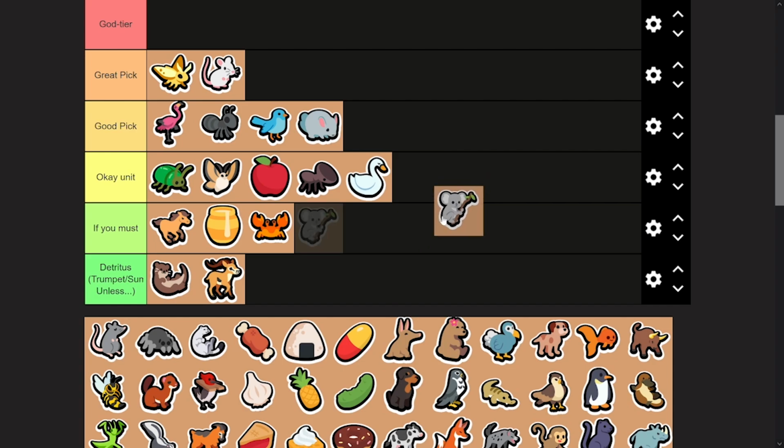Koala, it's okay. There's some high health units here that can kind of benefit from having a koala on your team, but without the yak, without the leech, it doesn't really get to shine as much as it normally would.